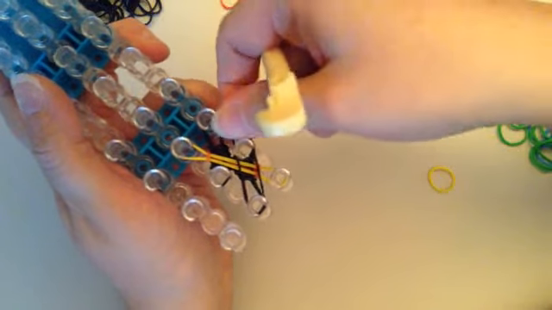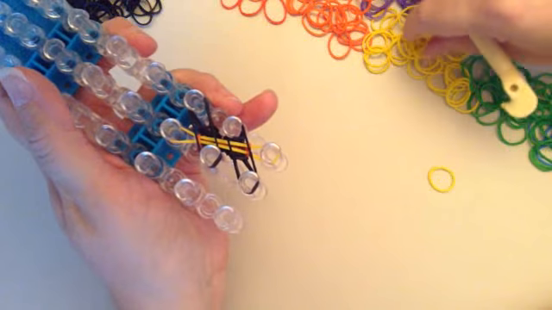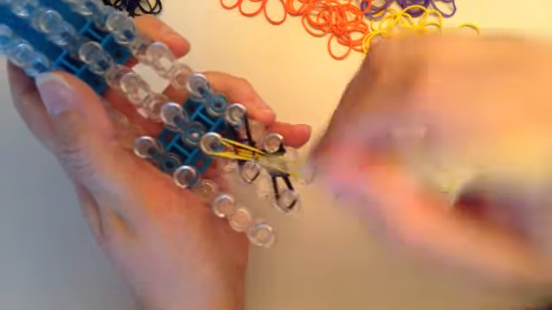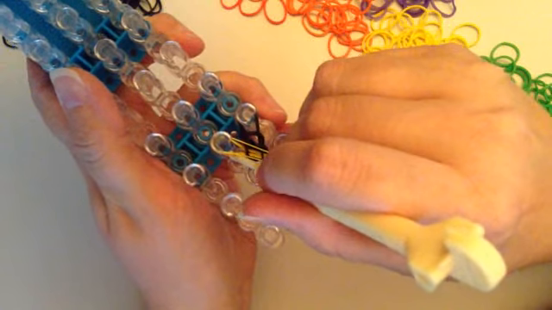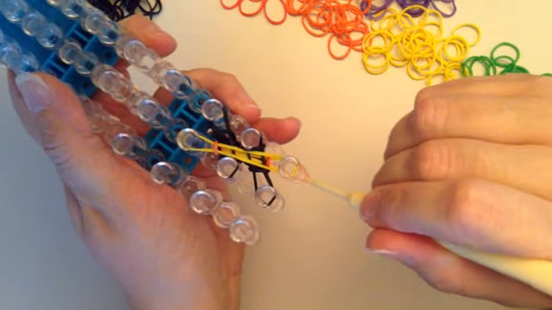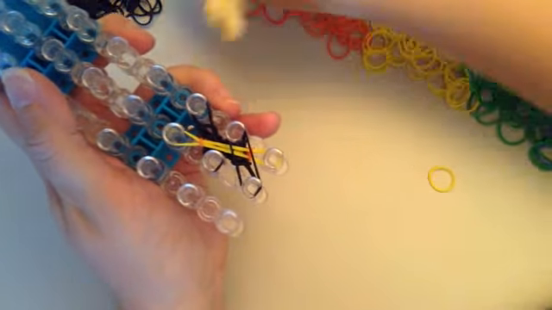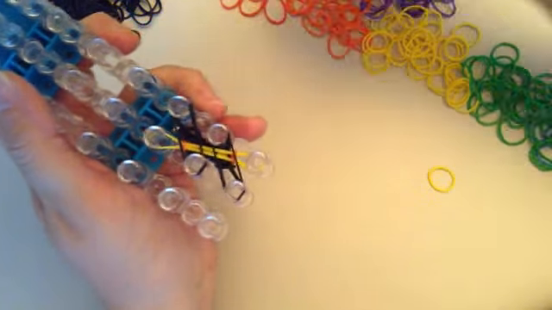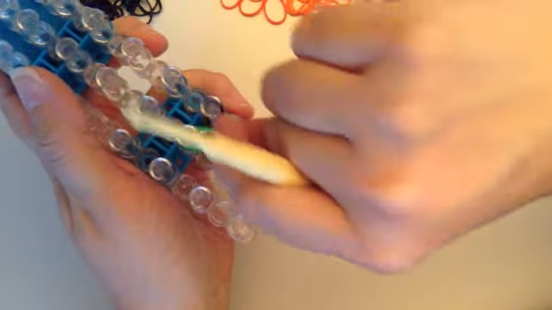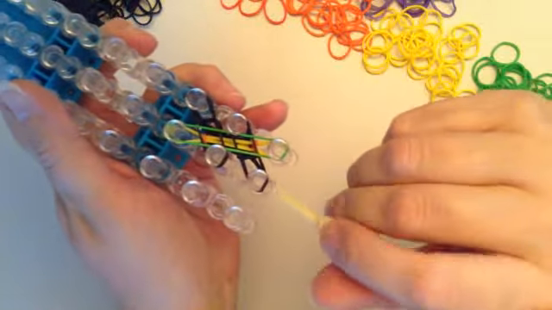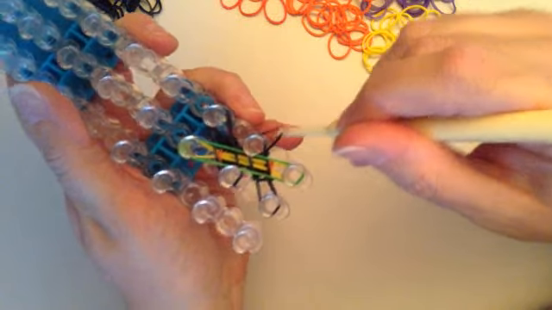So I'm just going to keep going on in this pattern. I'm going to always keep the blacks in the same spot. And I'm going to, as I said, do rainbow for the long pieces. And you'll see, once the bracelet's done, your colors that are where the blacks are right now are going to be the front and back of the bracelet. And then the rainbow colors are going to actually be the sides of the bracelet. So you could just do a solid color if you wanted. You could just do two blacks here, and then just keep this long piece a solid color. But I've chosen to do a rainbow just for a variation.